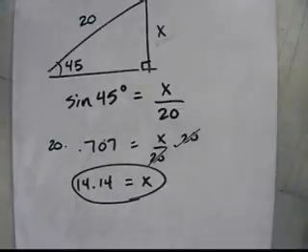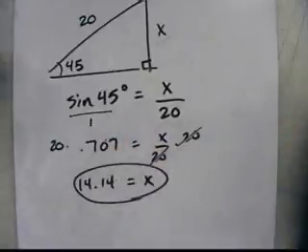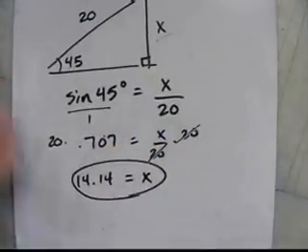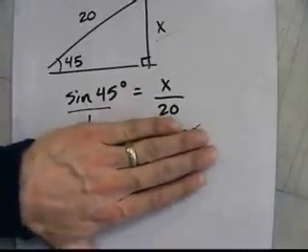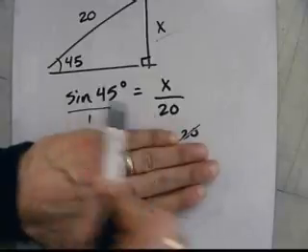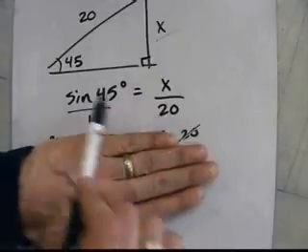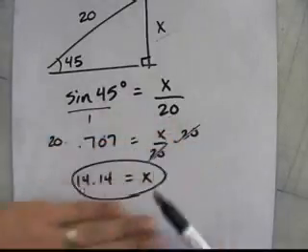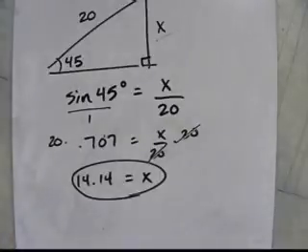Can you put a 1 below the sine 45 and cross multiply? That's a great idea. Perfect. I love it. Now another way to think about that, there's a shortcut for cross multiplying too. Somebody probably taught you in middle school. They said multiply your cross products, and then divide by the oddball. So if you multiply those two and divide by 1, effectively it's the same thing. Now that's really going to help you for the next problem, the last problem I'm about to do for today.